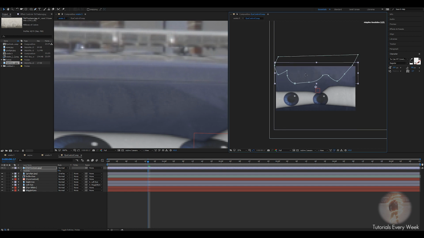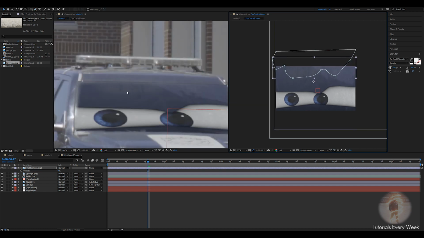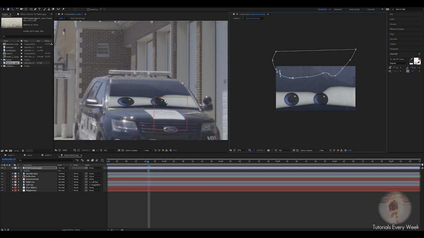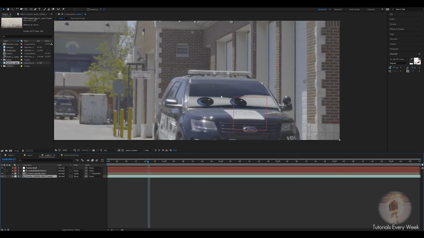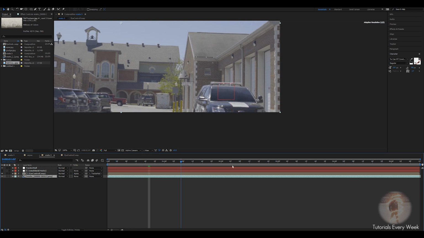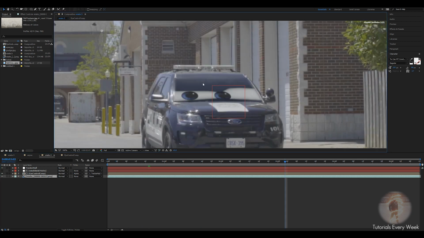Now you can see that there's dirt here and a bit of dirt there. You can play with the mask as well, if you want a bit more dirt showing up. Yeah, that's how you get that. And if we go back, we can exit out of this composition, go back to your main one. And the eyes aren't the perfect color.